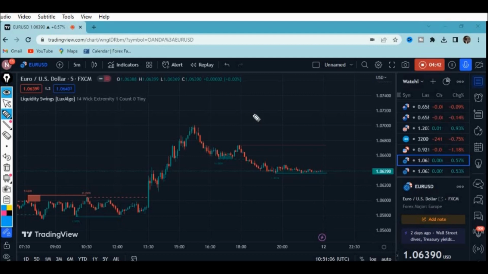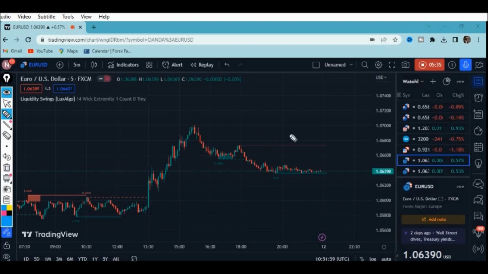Another thing I really love about this indicator: not necessarily do you look for your selling orders on bearish liquidity zones, and not necessarily do you look for your buying orders on bullish liquidity zones, because something like this can really happen. The market can break your selling liquidity zones and proceed to the upside, and the price can also break below your bullish liquidity zones and proceed to the downside. That's what you're supposed to keep in mind. Once a liquidity zone, either buy or sell, is broken, the indicator highlights the level with a dashed line, so you understand that the level has been broken.